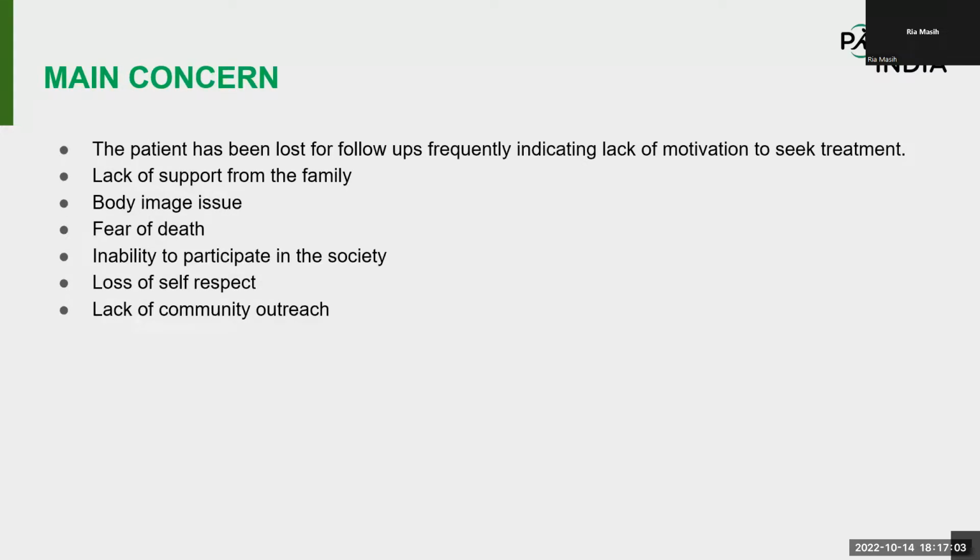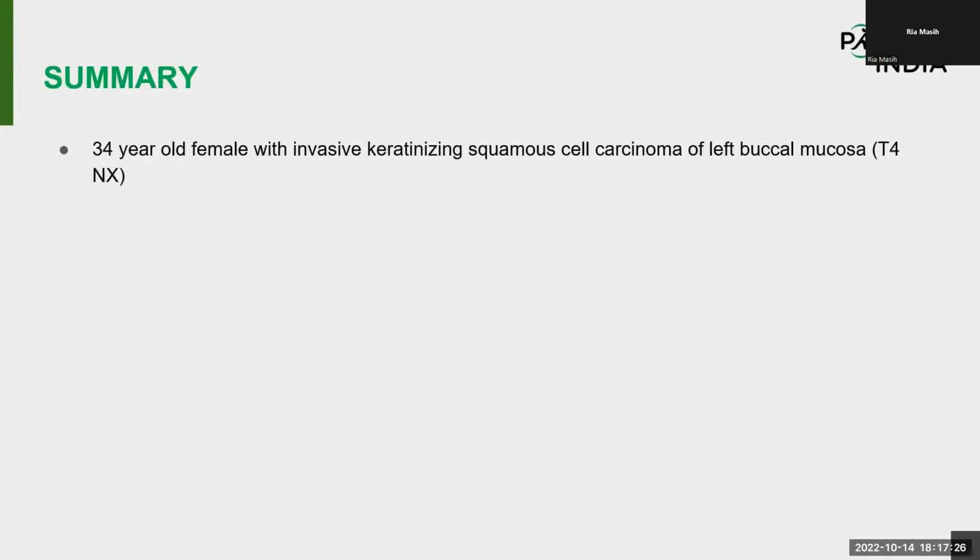Main concern: the patient has been lost for follow-ups frequently, indicating that there is lack of motivation to seek treatment, lack of support from the family. She has body image issues, fear of death, inability to participate in society, loss of self-respect, lack of community outreach also from our end, since we ourselves are not able to stay attached with the patient.